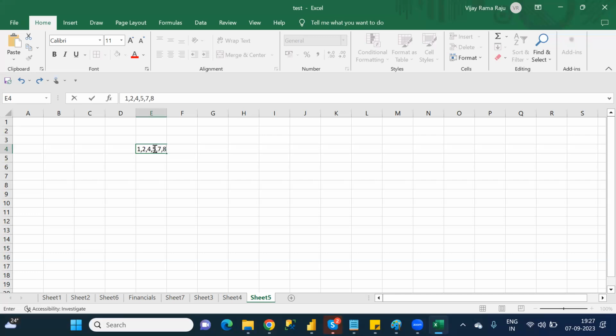I want to split these values into multiple rows. Then you have to use a function called split. That means whatever values are there with a delimiter in a single cell itself, if you want to convert them into multiple rows, then you have to use the split function. Let's see with an example.